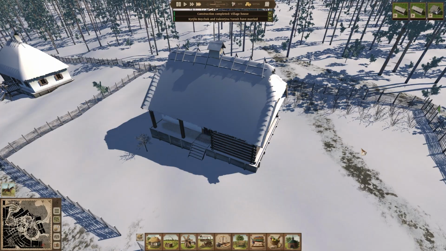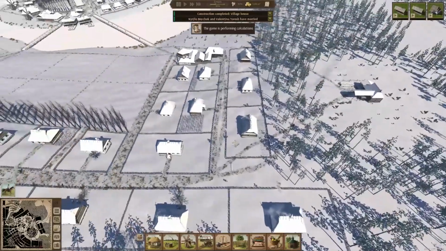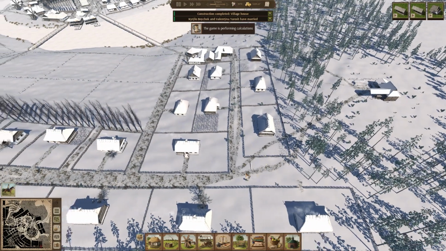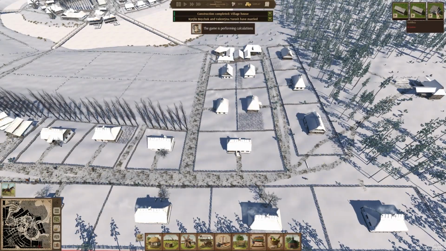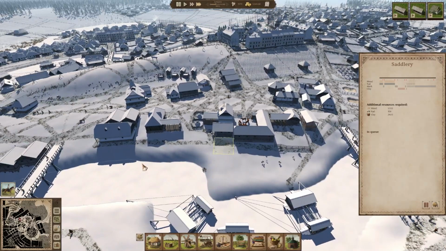Alright, and that's all done, and that's another marriage as well. I imagine we have a very long queue for that. And then right here, of course, we have 2 cart parkings. And then that will complete that, and then we just have this one saddlery that we're adding so we can keep producing enough tack for our horses.